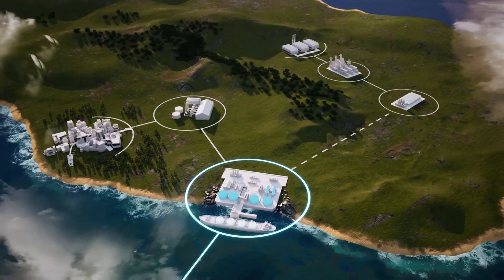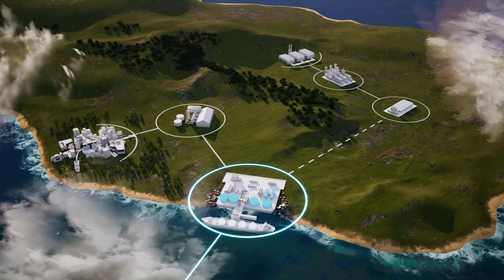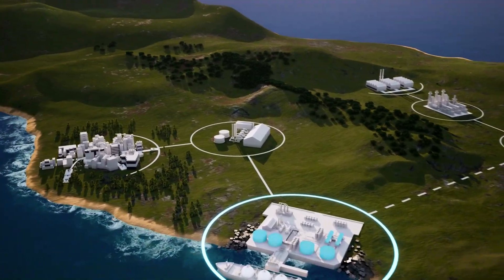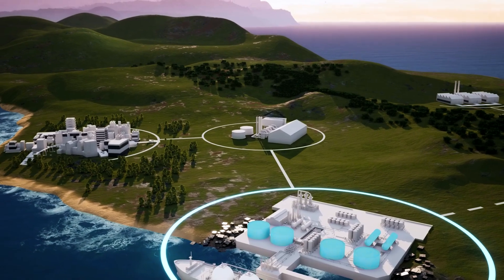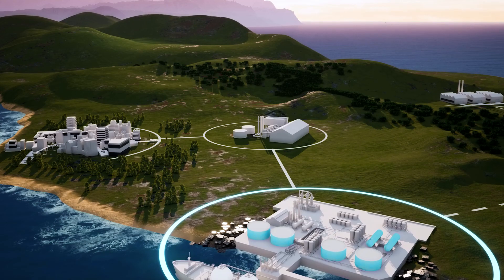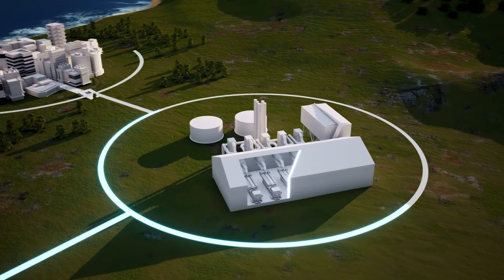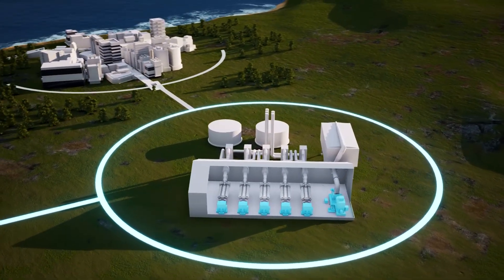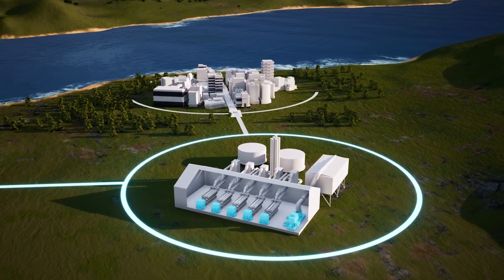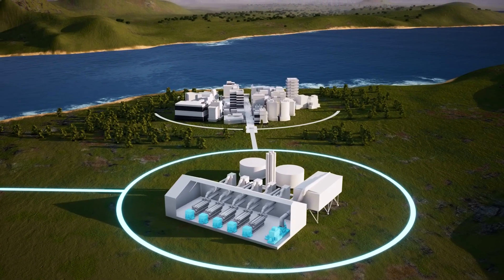MAN has LNG solutions for both utilities and industries. If the LNG is intended for a utility, it will be turned back into gas using safe, unmanned processes at the LNG terminal. From the terminal, the gas is delivered directly to the power generation plant via pipelines. MAN plants are reliable and cost-effective, delivering secure and sustainable baseload energy for all your customers and providing backup for fluctuating renewables like photovoltaics and wind.